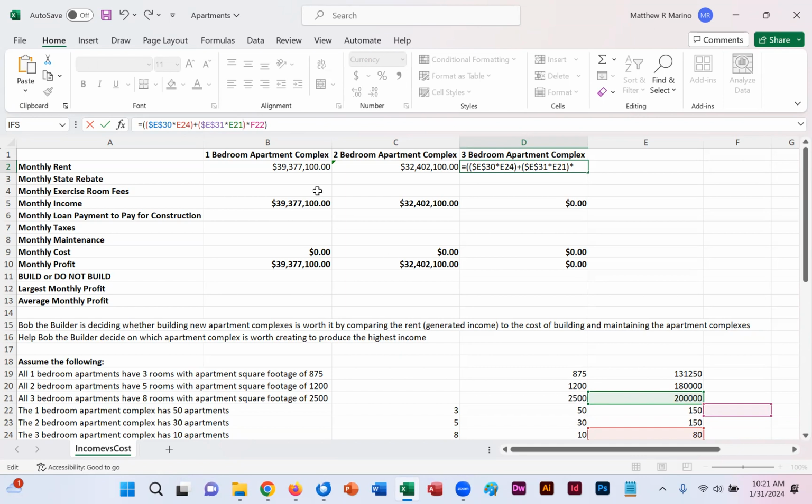And then lastly, the F22 should be D24 to represent our total number of apartments. So E24, you're 80. E21, you're 200,000 square foot. Your D24, your 10 total apartments.